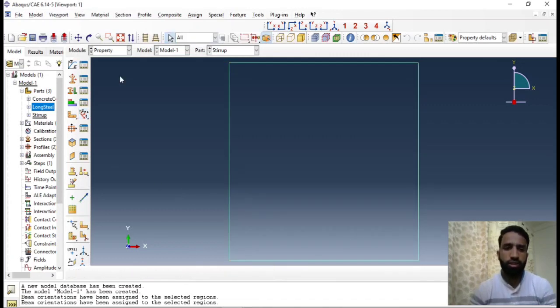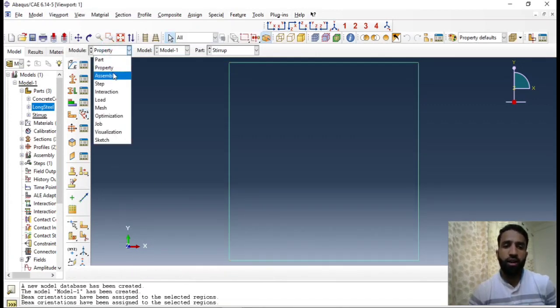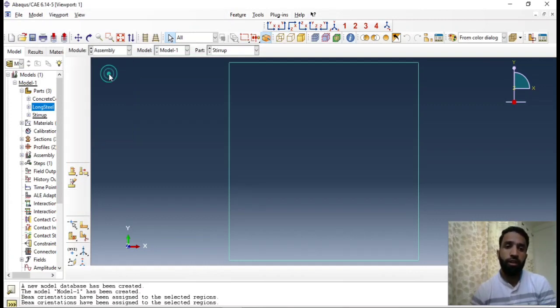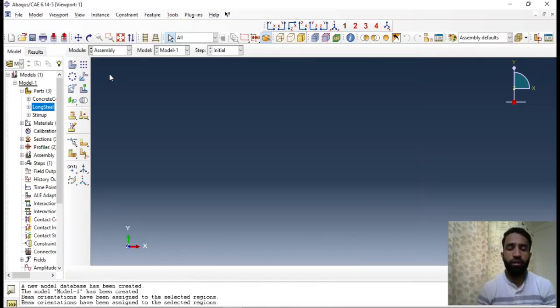Okay, I'm done with part and the property. Now the major topic that I am really focusing on here is assembly. Here you will learn how to assemble different parts, if I am going to create an assembly out of multiple parts, how to do that. Second, how can you rotate, how can you translate different instances or the parts or the elements here. How can you rotate, or how can you create multiple copies?